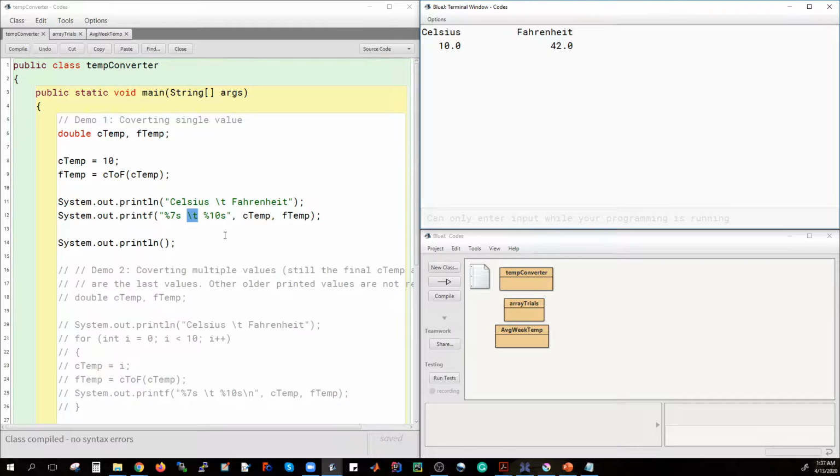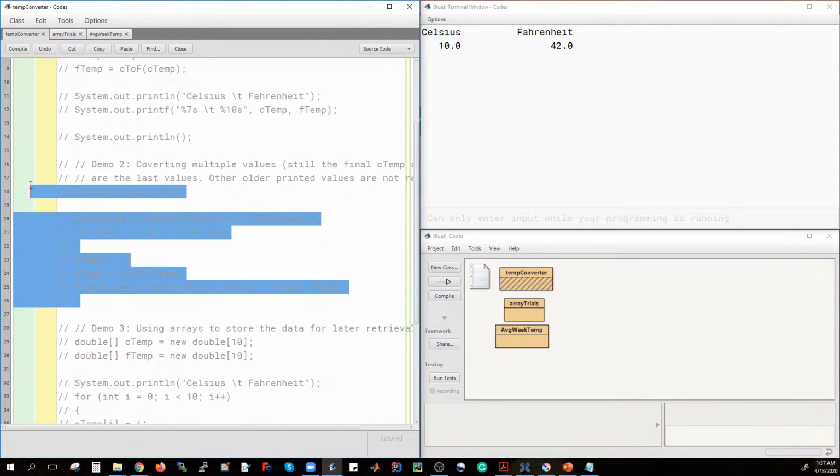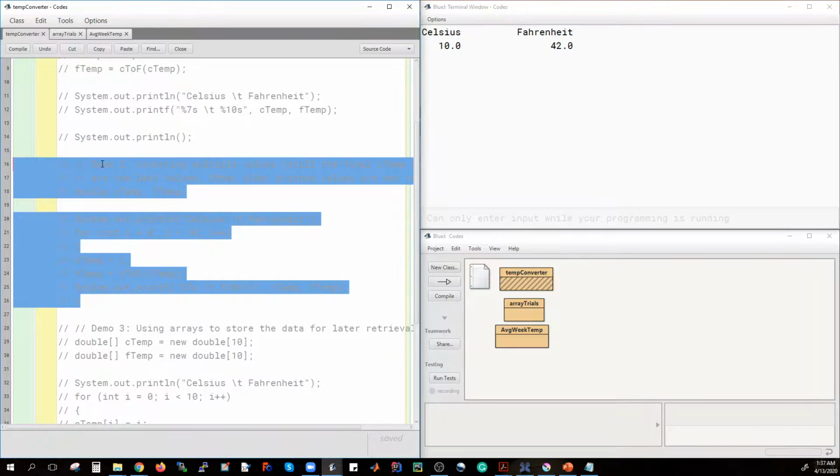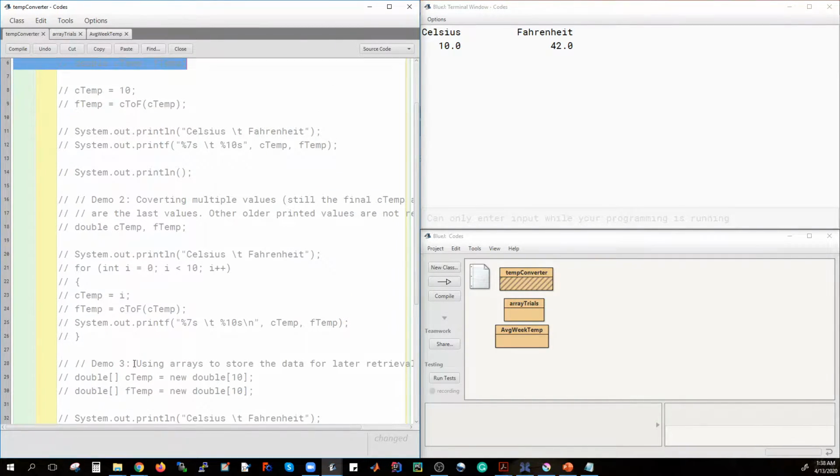Now the next question is, what if you want to do this 10 times? We said if you want to repeat this 10 times, you're not going to repeat this statement 10 times. Instead, you could use a loop. That is the right way to do it. So in a loop, I'm going to comment this one out.